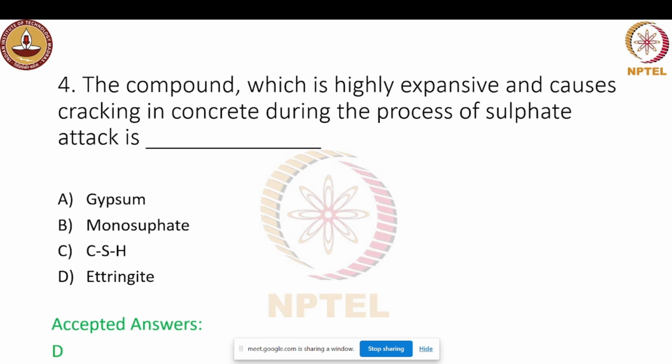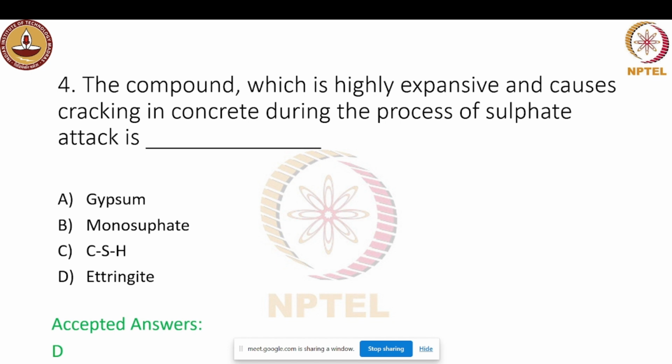Gypsum is also forming, but it is not expensive in nature. Ettringite is the same needle-like structure, but the aspect ratio of ettringite is higher because its length is more, but gypsum looks small in size, and its diameter is kind of high. Diameter is high, but gypsum can take up the space already present in the pore structure of the concrete. But ettringite is a very solid kind of thing, so it will cause expansion. Gypsum won't cause any expansion in the concrete.